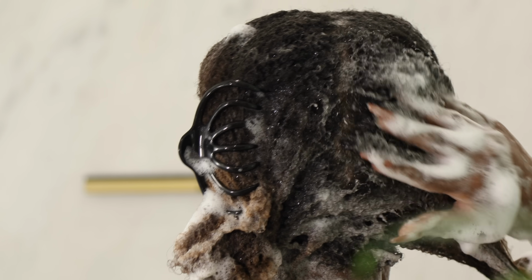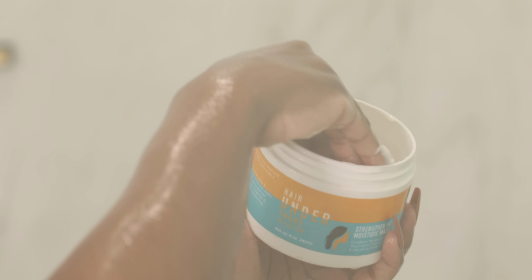I am going to deep condition because the days leading up to getting a protective style, you want to do like a protein or a keratin treatment. Now, unfortunately, the thing with protein and keratin is sometimes they have the tendency to make the hair feel dry. And that's pretty normal. So you always want to do something to put the moisture back into your hair. Strengthening treatment comes first, then the moisturizing treatment. And because I'm getting my hair braided today, I want to make sure my hair is moisturized today. So I'm going to be doing a deep conditioning treatment.